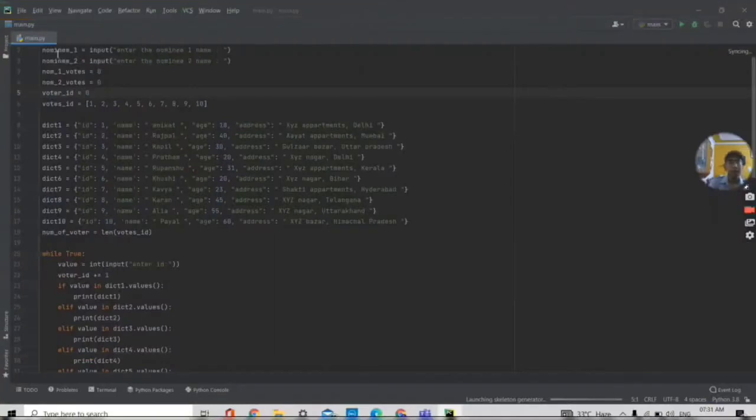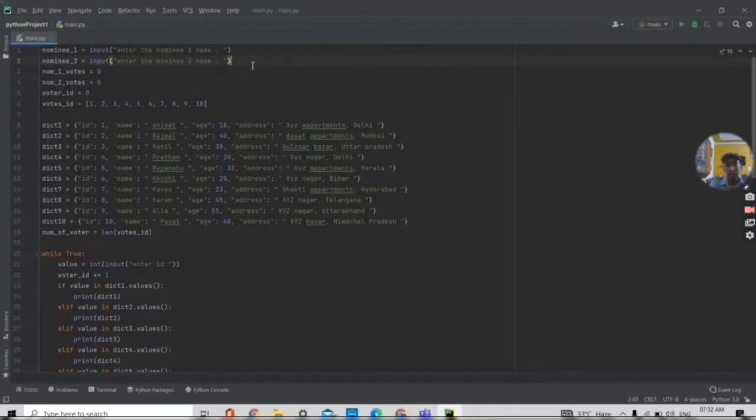In the first two lines, I have mentioned the nominees. These nominees can be two political parties or leaders. Let's give it the name XYZ. And nominee 2 can be a political party named ABC. So we will have two political parties here in the system, and we would be given a choice to vote for them. And how to vote for them? If we want to choose nominee 1, which we named the XYZ party, we can press 1. And if we want to choose nominee 2, then we can press 2.